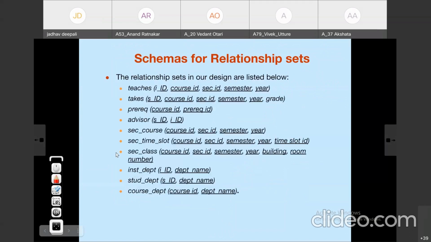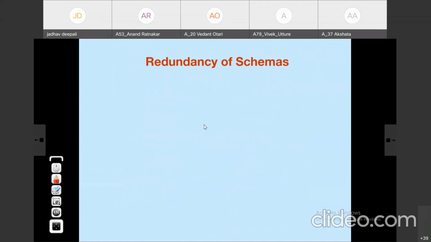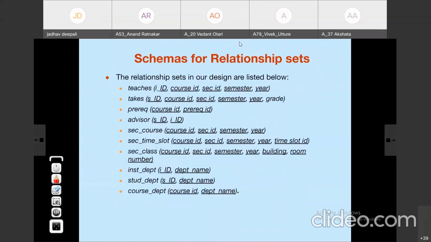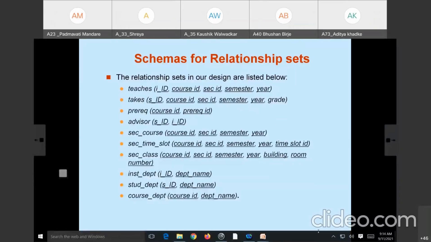All the relationship sets are represented here with primary keys of the entity sets that participate in that relationship set. Redundancy of schemas. In some cases, it is possible that when we reduce ER schema to the relational schema, it may be possible that two or more relations have the same attributes. So we create the duplication of the schema and we need to avoid this duplication, as this is one of the major properties of the database system.